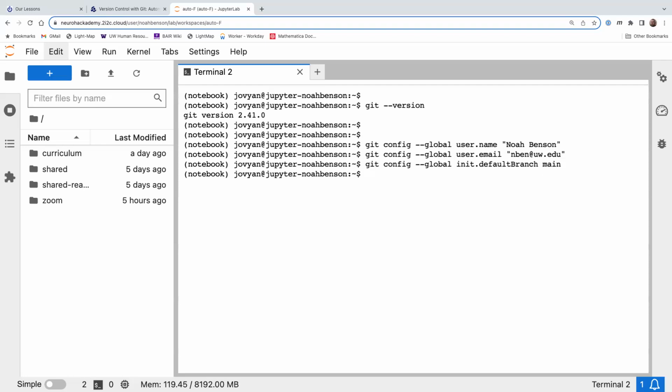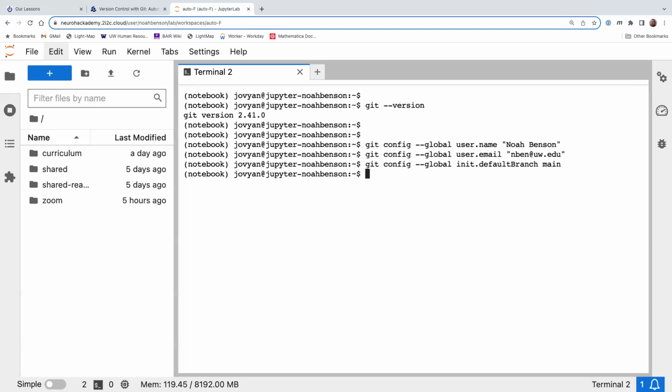Git has this concept of a repository, which is just some files you're keeping track of. And you can have multiple copies of that repository where you've made different changes. For example, maybe you're working on adding some feature, or maybe you're working on a paper, and you've made a copy of your repository where you're working on the methods section, while someone else has made a copy and they're working on the results section.